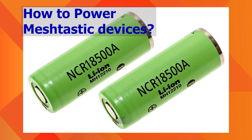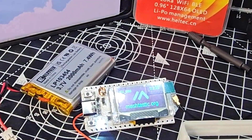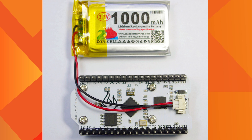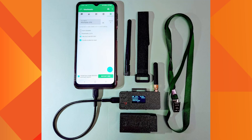How do you power Meshtastic devices? Most devices come with two power sources. These devices have a 3.7V battery connector, and you can connect a 3.7V battery in or out of the enclosure. This on-board connector comes from a battery management system on the main PCB, which handles battery charging, short circuit protection, overcharging protection, etc. The other interface on almost all devices is a USB-C connector, which lets you power the device from a power bank, OTG on your mobile, or a mobile charger.